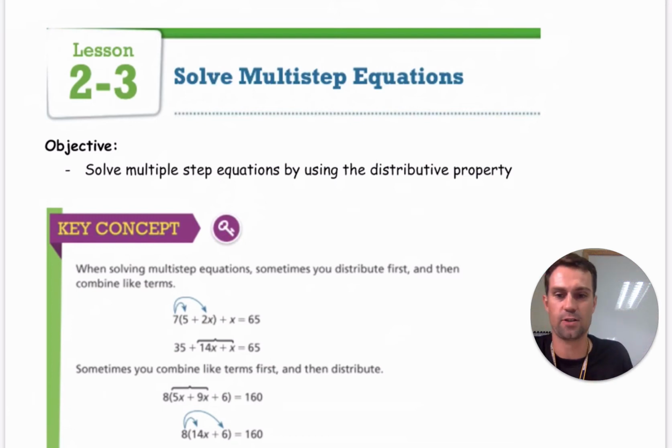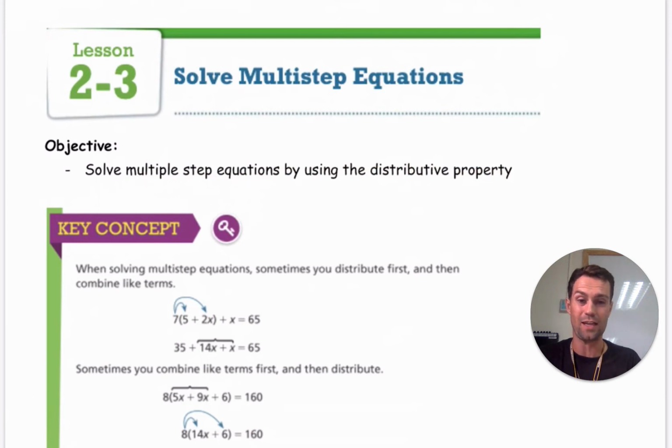All right, hey class, so today we're going to be looking at lesson 2-3. We're going to solve multiple step equations. And the way that we're going to do this is by using the distributive property. If you didn't print the notes off, I need you to write down the objectives.